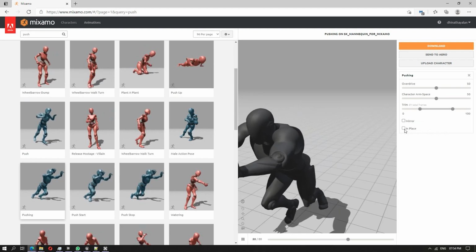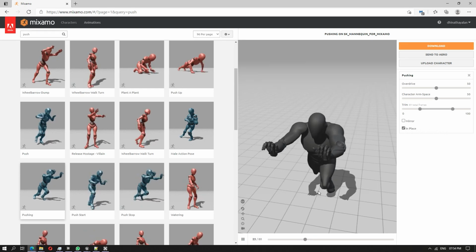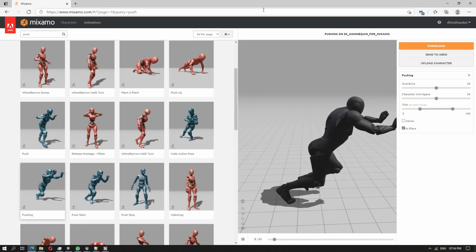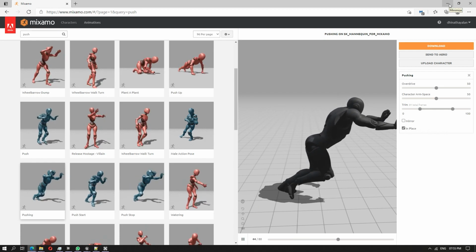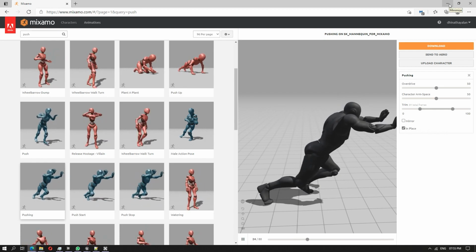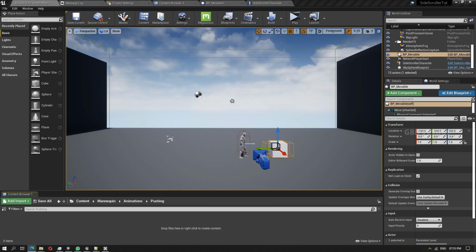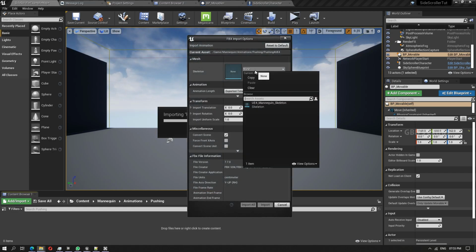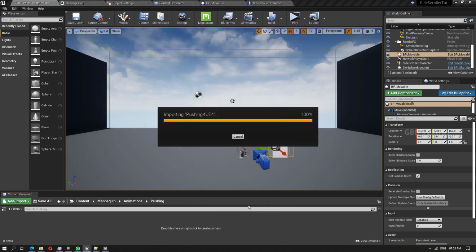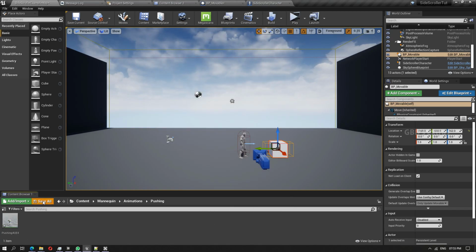I've downloaded this, set it as in place here, and download it, convert it to your mannequin skeleton, and then import it. So I'll import it right away. I'll select my skeleton here, import all, so I have my animation here.